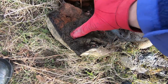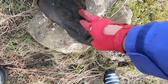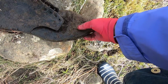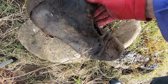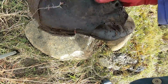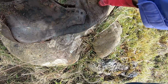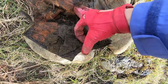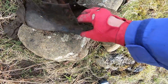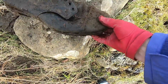I don't like your idea of really good condition. I wouldn't want to wear it. But for a boot like this to be preserved to that extent, that's been in a tip or something rather than... hiking boot, it's got those puddles on the top. It could well be, yes, it's got those there, but I'm not sure it's got the nails, so it's definitely got some age. Not a steel toe cap though. No, not a steel toe cap. Otherwise I was thinking if it was a steel toe cap it could have been from the mine. Oh, that would have been good, yes. But that would have been a steel toe cap. I've worn many a pair of NCB boots in my time. That is lovely.